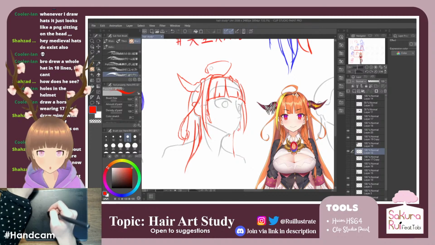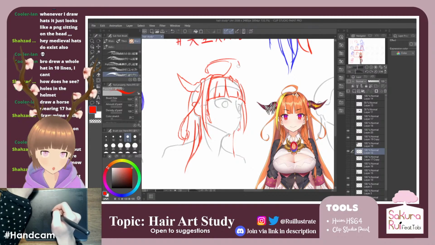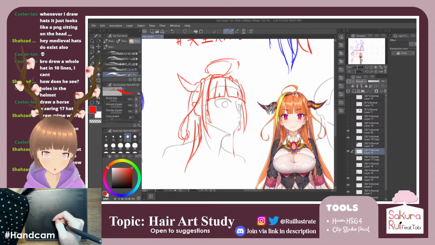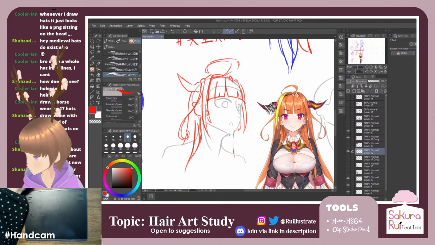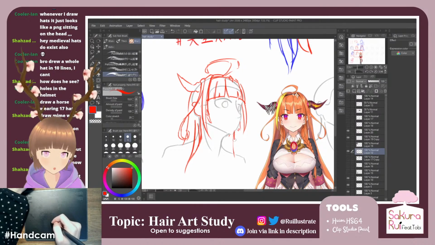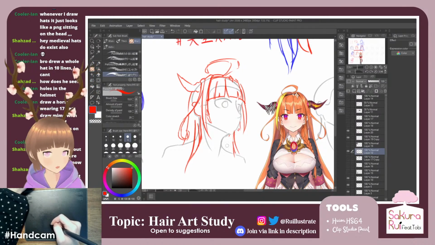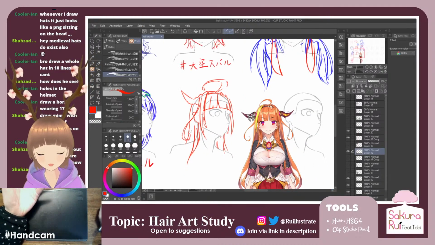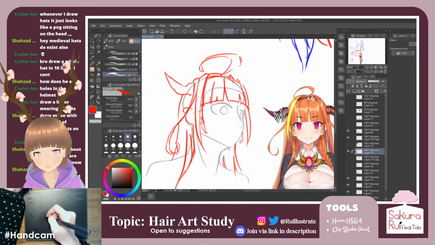Yeah, the curve is slightly harder to grasp, I suppose, but it shouldn't be too bad. Is there anyone else you want to suggest? Any suggestion is fine, we don't really mind. It's very much a study.